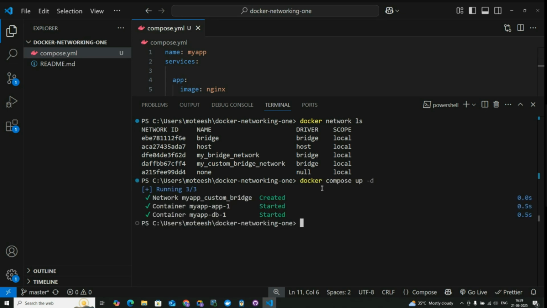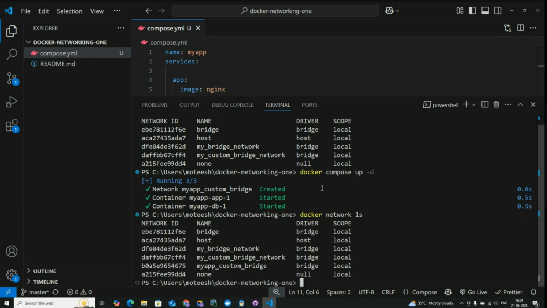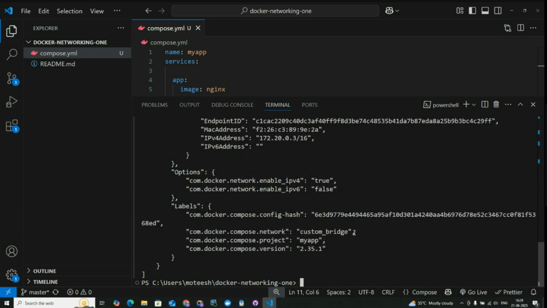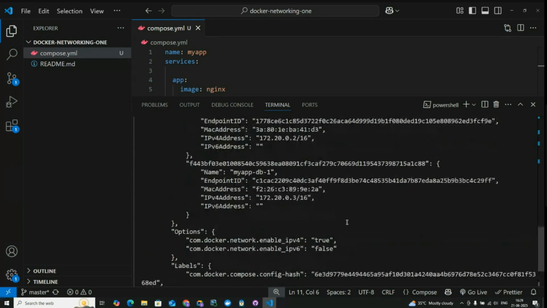You can also inspect a specific network using the docker network inspect command and the name of the network. This displays details such as the containers connected to the network, IP addresses, and the network driver type.